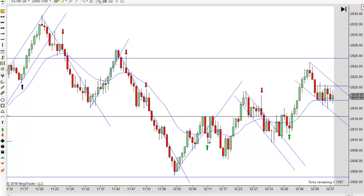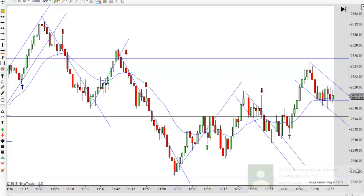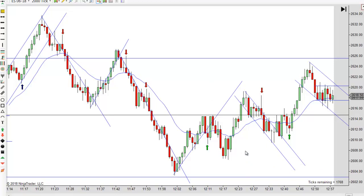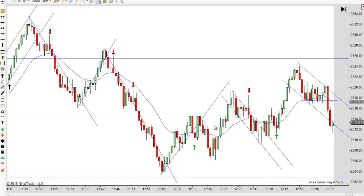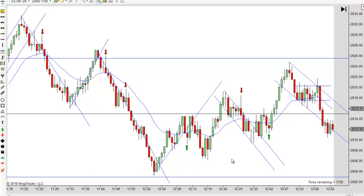We may push back down again, so I was a little leery of that one, but it's still that same repeat pattern, and it would have worked. So you can't argue with those repeat patterns when they're working. So I marked it green even though I don't like it, and it did work. It got, I think, 1.5 or 2 points, so it doesn't look like it there, but that's a huge bar too. And that was another reason I really didn't like that one.